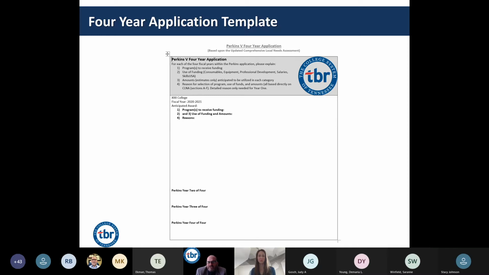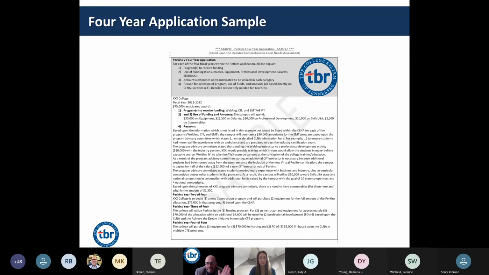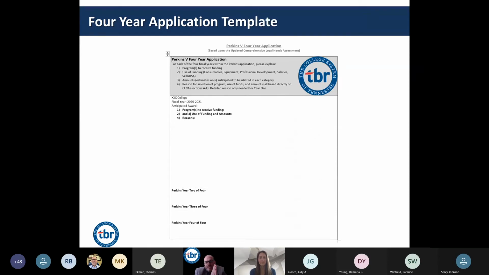Notice again on the screen, this is just a screenshot. And this one page, this template is pretty simple. There are 4 areas that you want to tackle, or 4 sentences at a minimum that you're going to put. The first year that you're going to be listing here is going to be the actual next fiscal year that you're applying for. So in this case that we're talking about today, go ahead and go back one. We'll come back to more of the details in a second. But in this case, you're going to be looking at the 21-22, or what we call the fiscal year 22 application. This is going to be your year 1 in your 4-year plan.